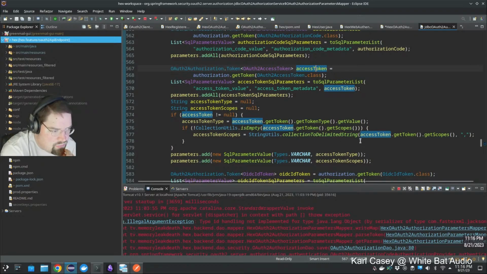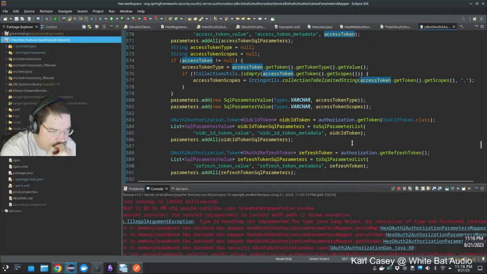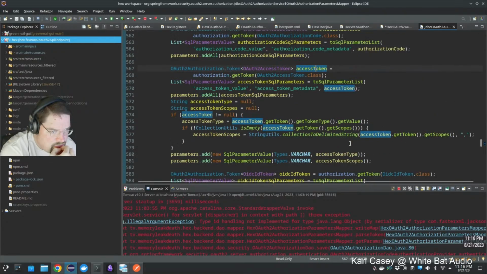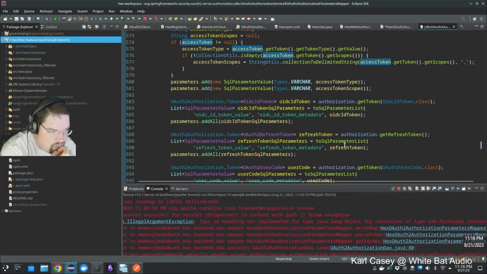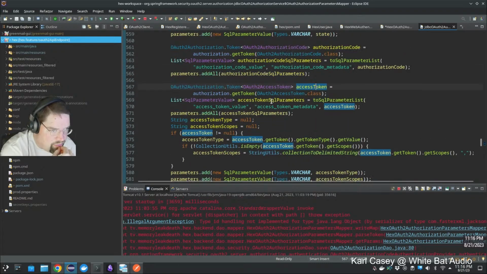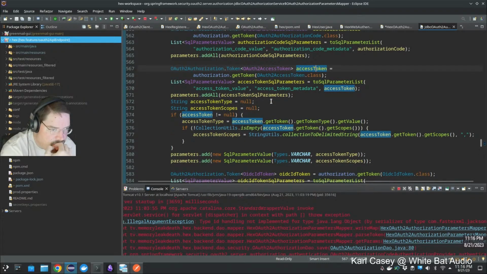Yeah, it doesn't do that. It goes down a completely different path for the access token as opposed to all the other ones. So access token type. Okay.